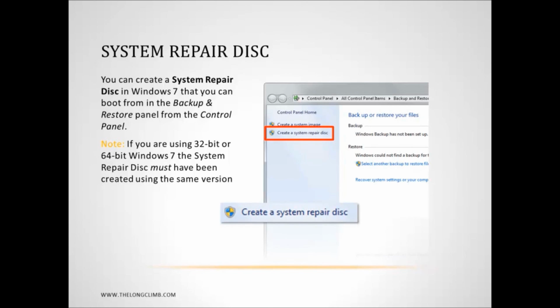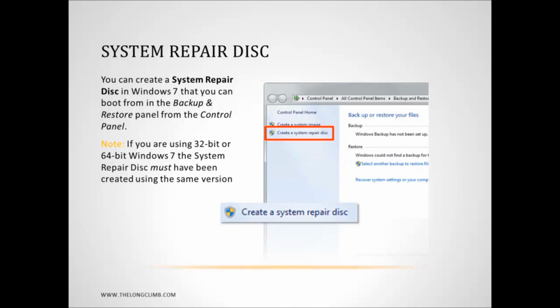Now, a 32-bit system repair disk can only be created in a 32-bit copy of Windows 7, in exactly the same way as a 64-bit system repair disk can only be created in a 64-bit copy of Windows 7. So, if you're not actually running a 32-bit system yourself, for instance, but you need to repair a 32-bit system, you'll need to create that disk another way.